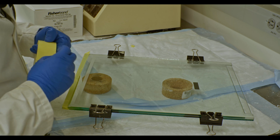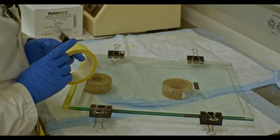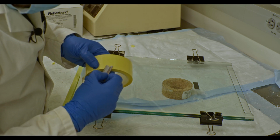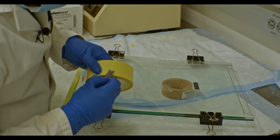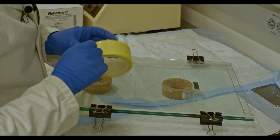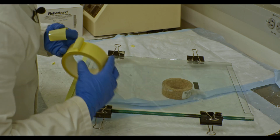The other thing is that you don't necessarily have to tape up the corners. And of course, if you do need some help getting that tape off, you can get a tiny little razor blade to effectively get one of the corners. But as long as you seal the bottom quite well, you don't need to actually seal the sides of the plate. You can, and in my experience, you should. If anything leaks out of the corners, it can leak out of the sides. So you should just tape everything, minus the top.